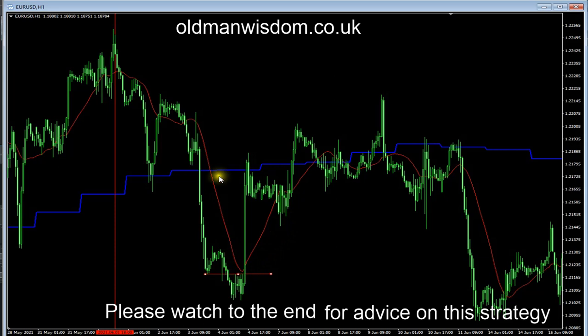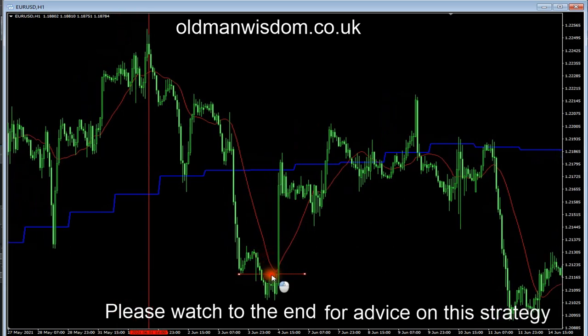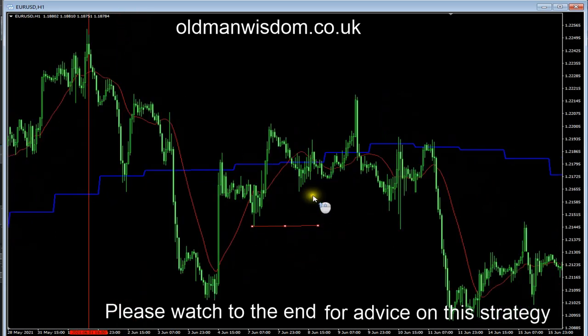So then price does this up, and it's formed a high and then a low again. So here is your low. Price came above the moving average, but of course it didn't break it, and then price moved above the moving average. It's come below the moving average, so we would be looking for a sell, but it didn't break. Now your high, this is quite important as well, your high is here.